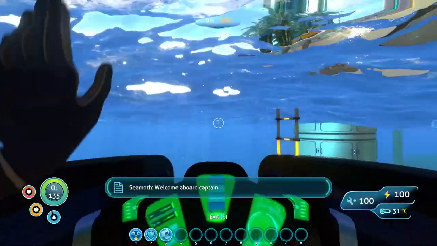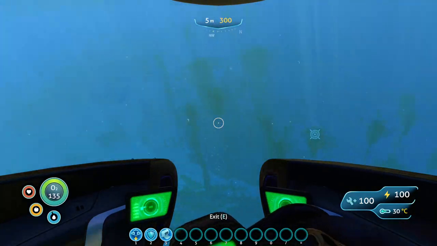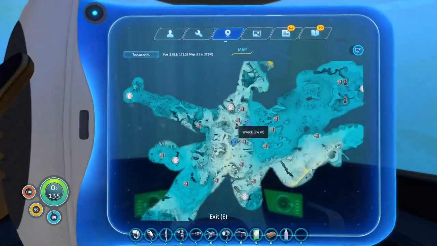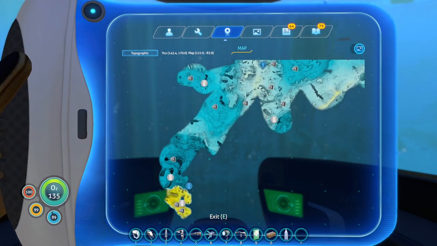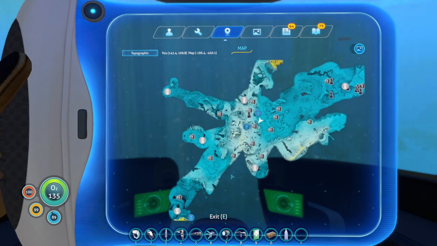We're going down to the next spot of the storyline, which is the next Degassi proposed site, which is way down here. Now, this is in kind of a scary area, so I don't know if we can really do much there. I think it's somewhat below. Looks like it's below the island or really close to it. We'll have to see how that works.